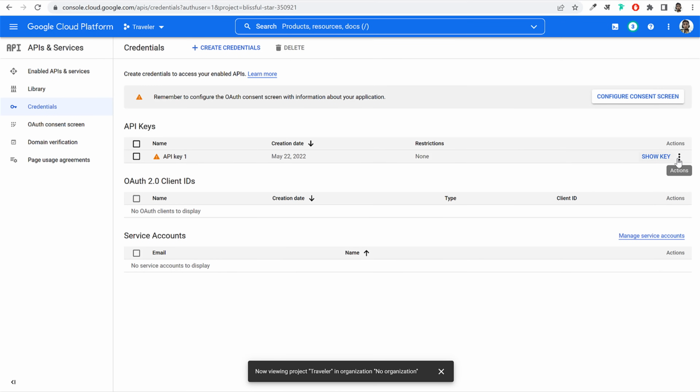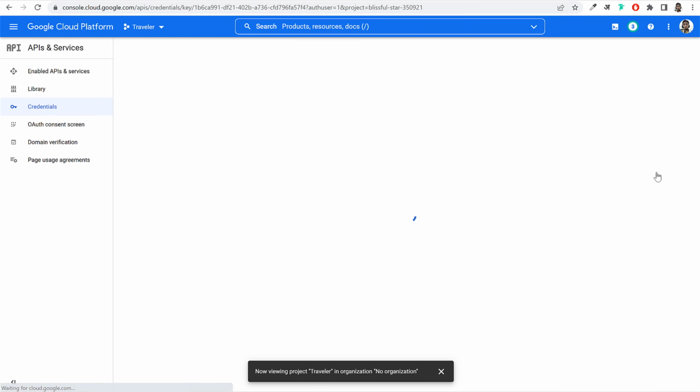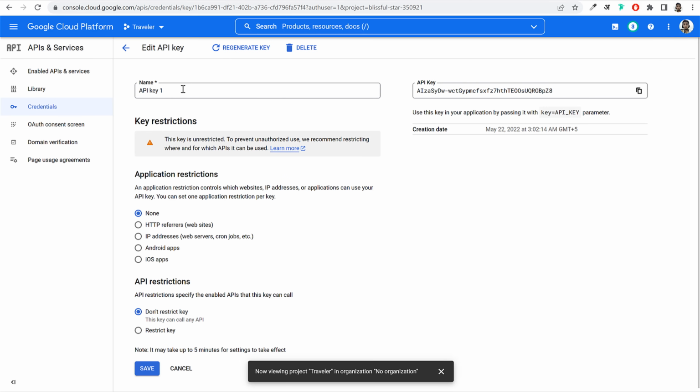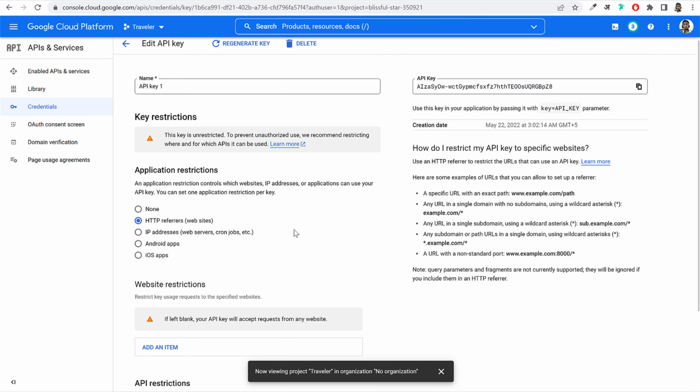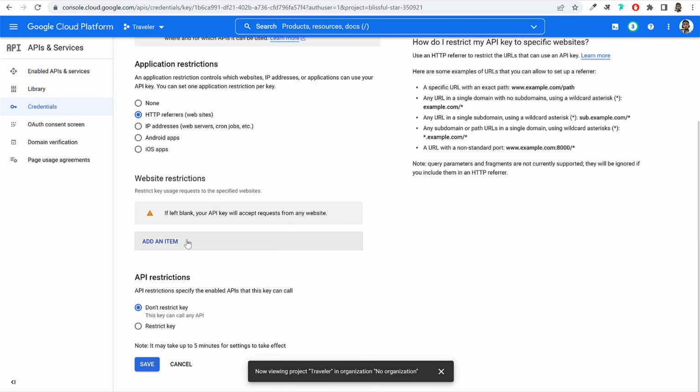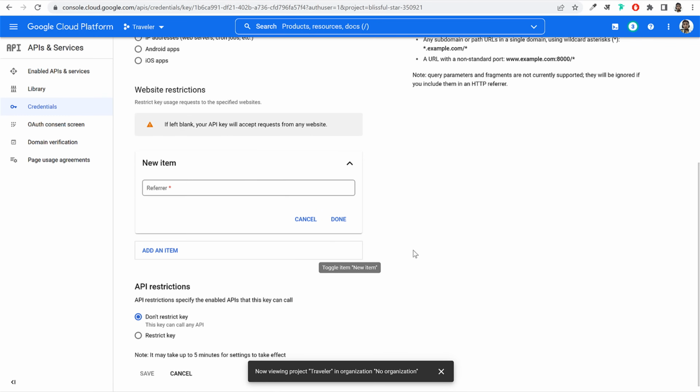You can do one more thing, click on this actions, edit key, and you can restrict the key. Okay, so that other people cannot use this key. Very important. So name it anything you want. So under this option, under application restrictions, we have to select HTTP referrer. And after that, under item, you have to add your website name. Okay. So your website, for example, my website name is blogdude. And here, as you can see under example, it says how you should enter that.